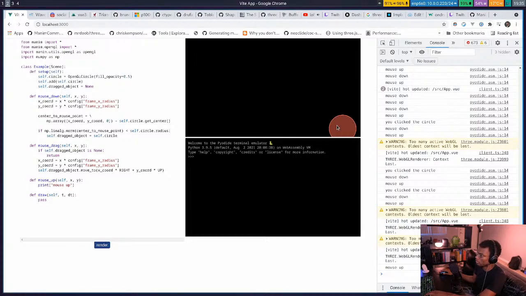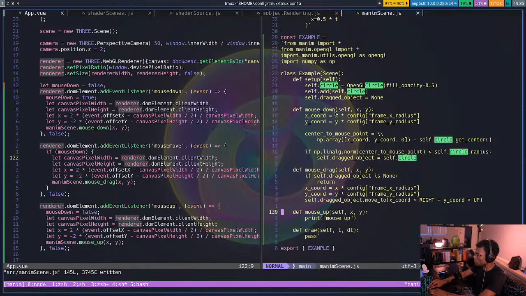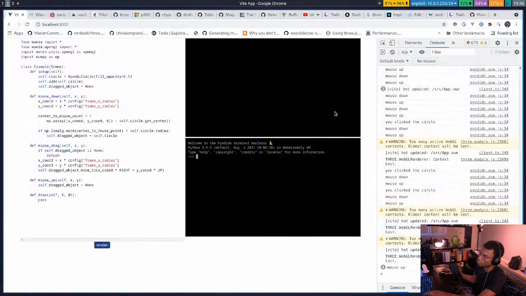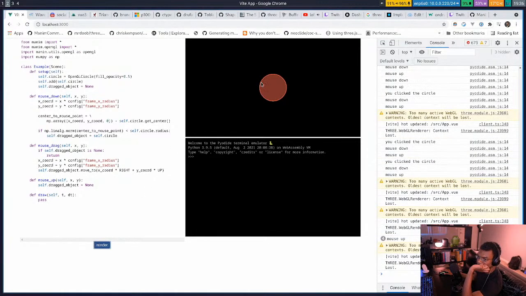Wait. Okay, and then here. It's a flex to code in a text editor.